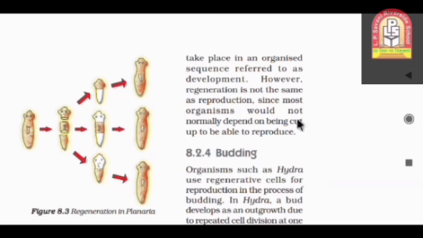It means all organisms are not following this method of reproduction because all cells do not have information on how to grow the rest of the body. If we are taking example of this one, suppose this mass of the cell doesn't have information how to regrow the rest of the body, then it will not grow into this kind of state. It means if you are going to reproduce yourself with the help of regeneration, then your cell must have the information of the data how to regrow the rest of the body. It means regeneration will be performed by the specialized kind of cells only.